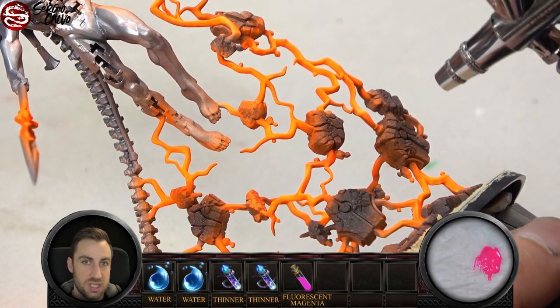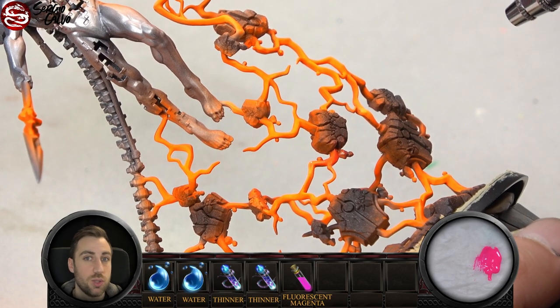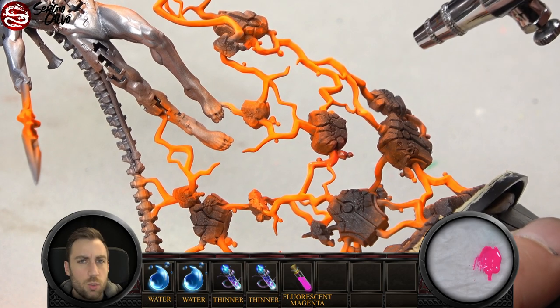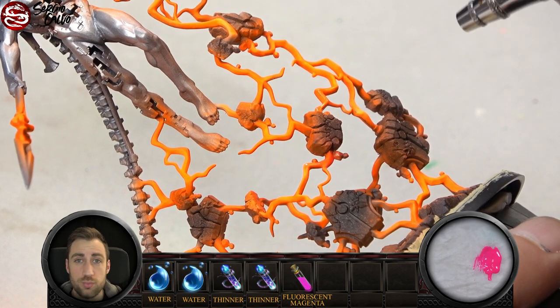If you don't want to use it, you don't have to use it. But once you understand how it works and you feel comfortable doing artworks with that, you will see how you improve really quick.